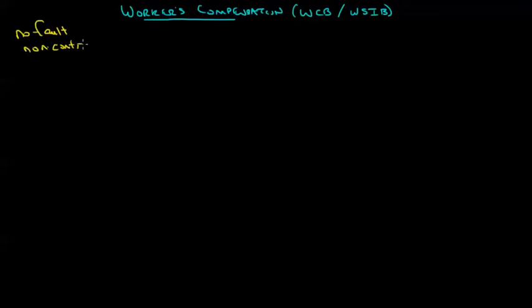So the idea with workers' compensation is that if an employee gets hurt at work and can't earn an income as a result, they don't have to sue their employer for their lost wages. The employer has paid into workers' compensation, and now the employee has access to a ready pool of benefits in order to replace that lost income, and workers' compensation provides some other benefits as well. So a no-fault plan, non-contributory in nature. Employers pay premiums, but employees do not. So we'll never have an employee premium to workers' compensation.